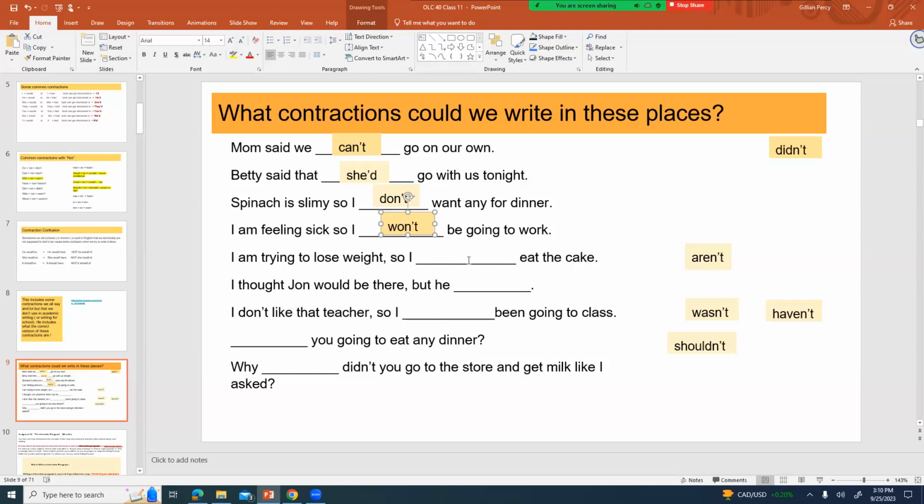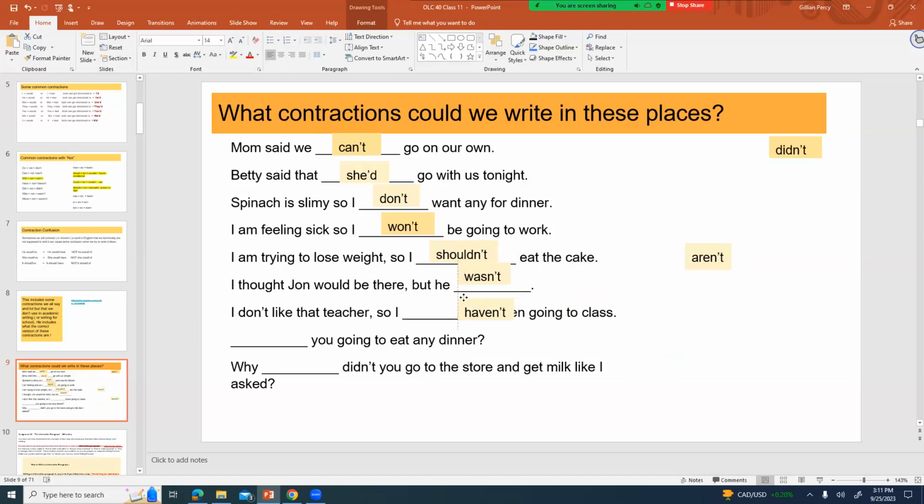So again, we're talking about conditionals here. So that should pops up, right? I shouldn't eat the cake. I thought John would be there, but he wasn't, right? I don't like that teacher, so I something been going to class. Didn't been going to class doesn't make sense.